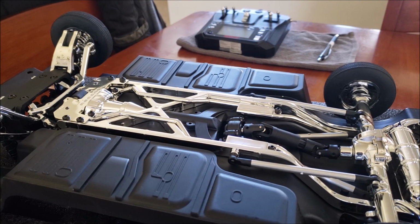I wanted to do a little video on my Redcat 64, and I basically wanted to just go over some stuff that I replaced and what I used to replace it, and little tips and tricks that I used to install the pieces. But let me show you what I replaced.